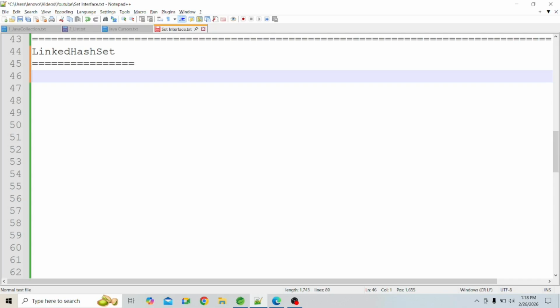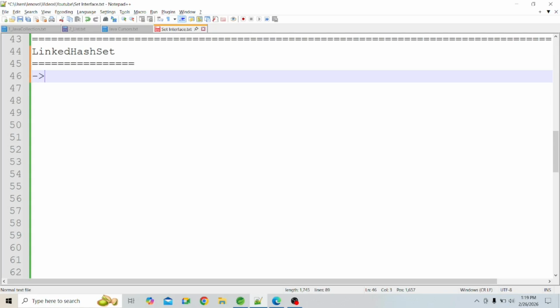There is no guarantee that insertion order is preserved for the elements. LinkedHashSet is also used to store a group of individual elements, but it also does not allow duplicates.